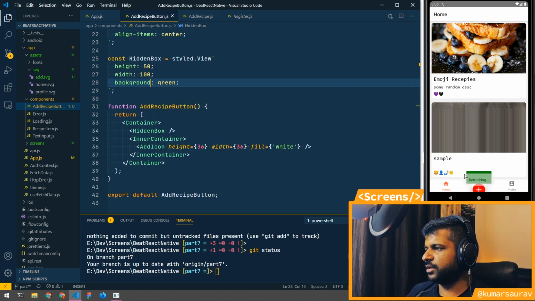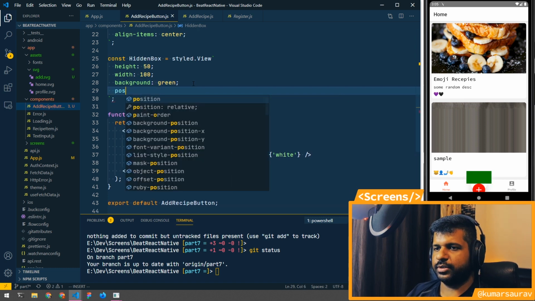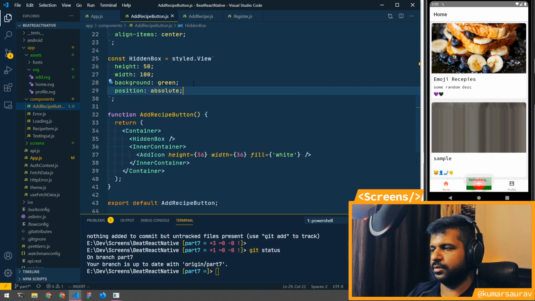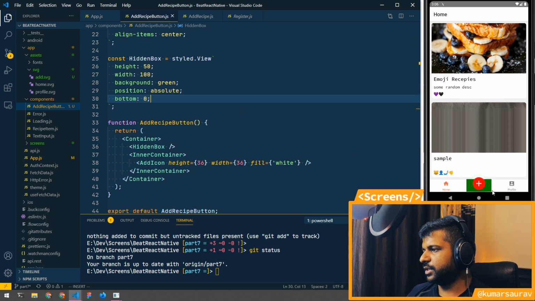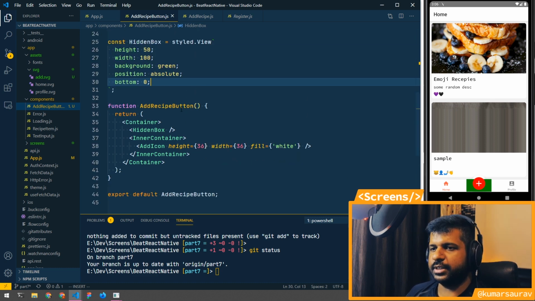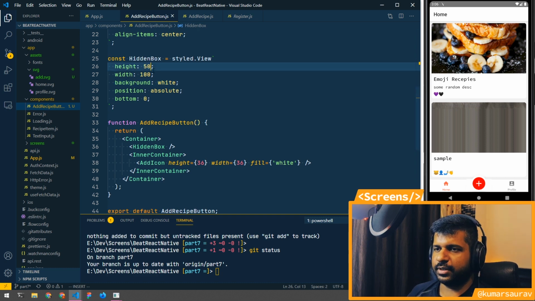So now you can see there's a button here, and then there is another button down. So what we need to change is this position to absolute. Okay, and now change the bottom to, so it will stick to the bottom now. So you can see now it is sticking to the bottom. Okay, cool. And let's go ahead and change the color back to white. So now you can see we have changed it successfully to white now.